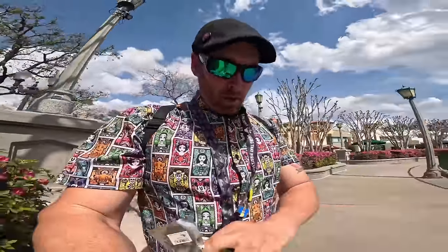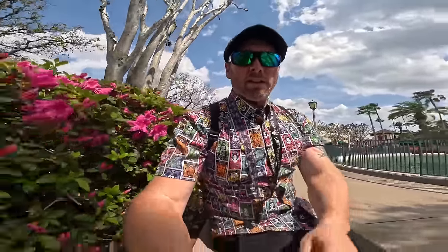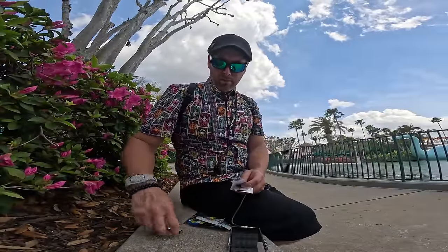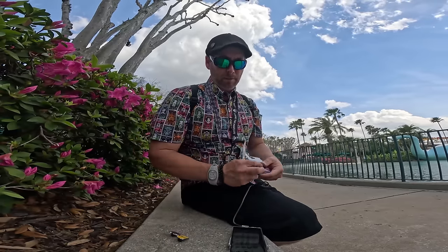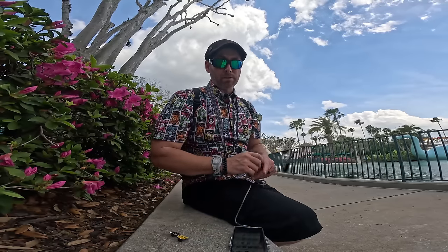All right, picked up some more pins. So we'll open these up quick and we will see what we have. Mark off what we've got on our checklist. And then we can continue trading because I've got two pins left to trade. So I had to restock the doubles. So let's see what we got going on here. 12 pins to trade and 2 to keep. So not a very good ratio there. Hopefully we do better next time we need to buy some, or we can fill a lot of what we need with these pins that we trade away.